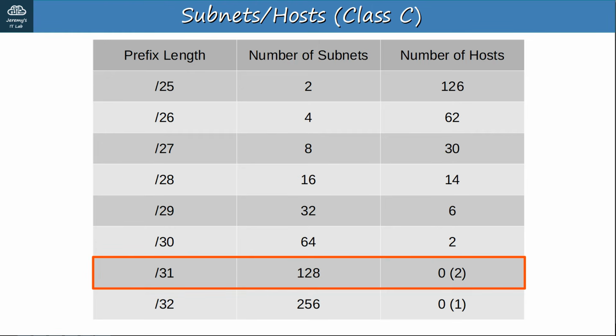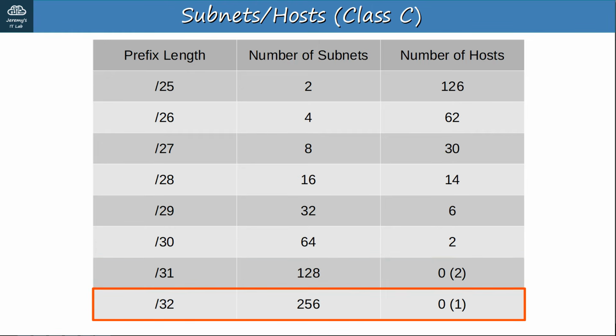However, for a point-to-point connection, you can actually use a /31 and assign those 2 addresses to each end of the connection, and have no network or broadcast addresses. Also, /32 technically uses all bits for the network address, allowing no hosts, but you can use a /32 mask to identify a specific host when writing routes and such, and in some other special cases.